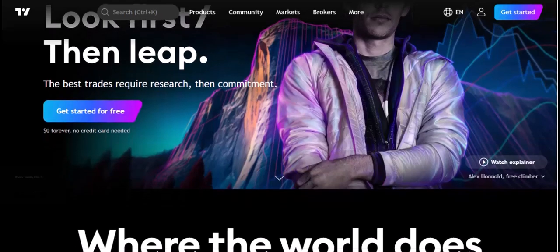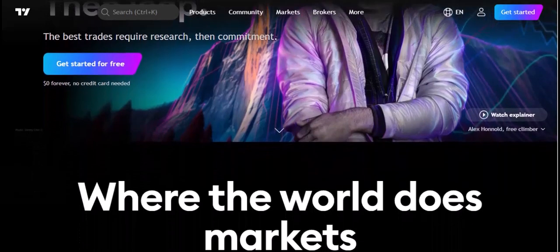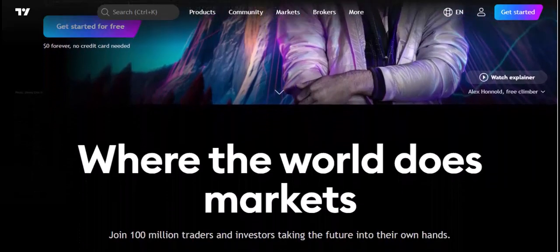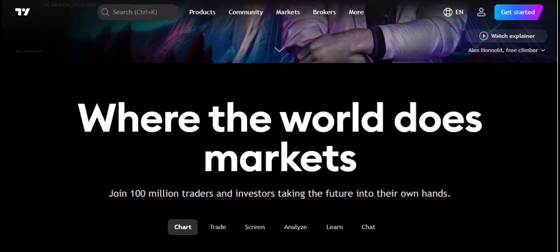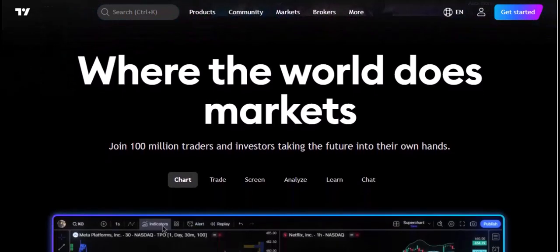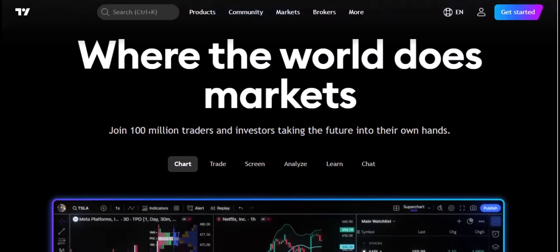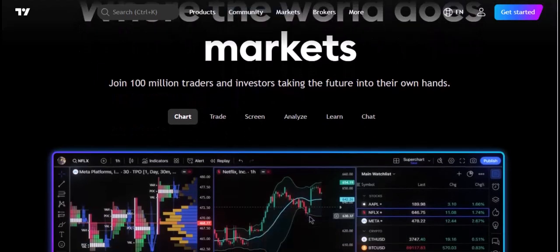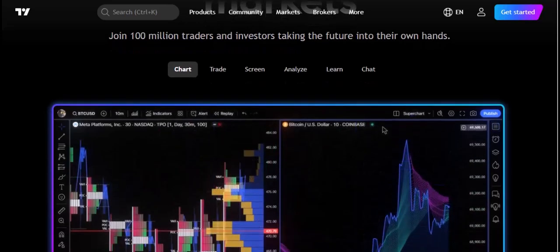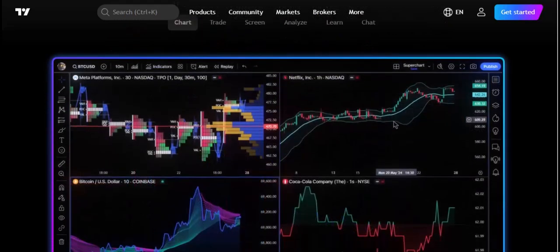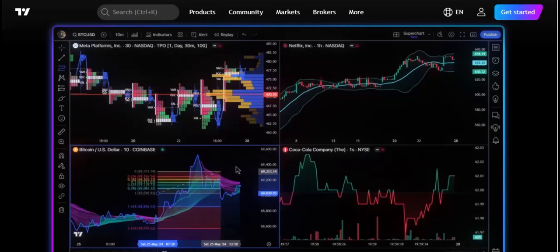TradingView is, without a doubt, one of the most popular charting platforms for traders and investors worldwide. Its intuitive interface, vast array of indicators, and vibrant community make it an indispensable tool for many. But when it comes to extracting raw data, things aren't always as straightforward as clicking a download button. Let's break it down. The short answer is yes, you can get data from TradingView, but the extent and methods depend heavily on your subscription level and what kind of data you're looking for.